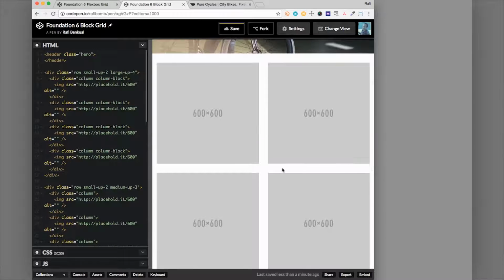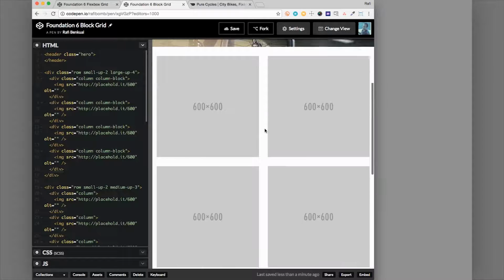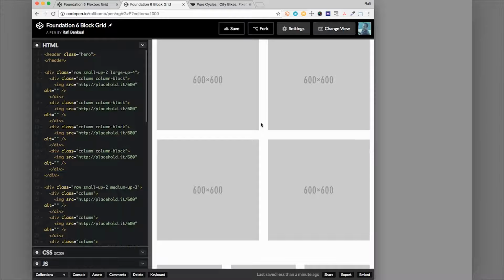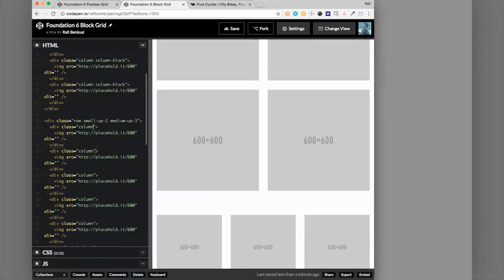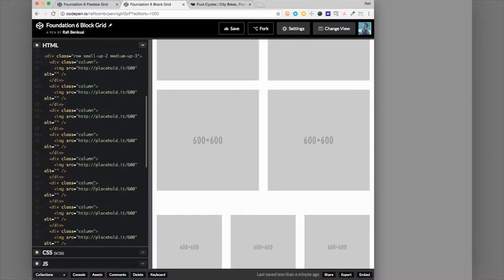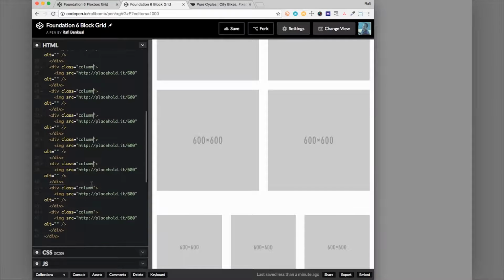And actually what it does is it matches that vertical spacing perfectly with the gutter. So it uses the Foundation grid gutter to create that vertical spacing to match the spacing between horizontally as well. So now you have that perfect spacing left, right, top, and bottom. And so we'll go ahead and apply the same class to these columns down below. And now we'll really get the setup that we want.